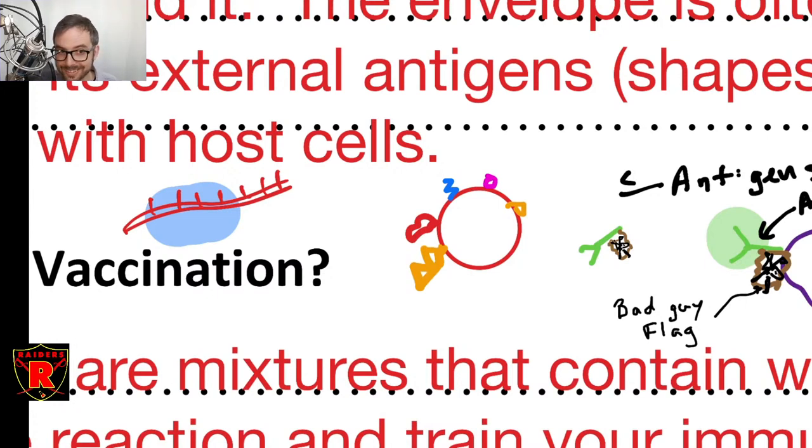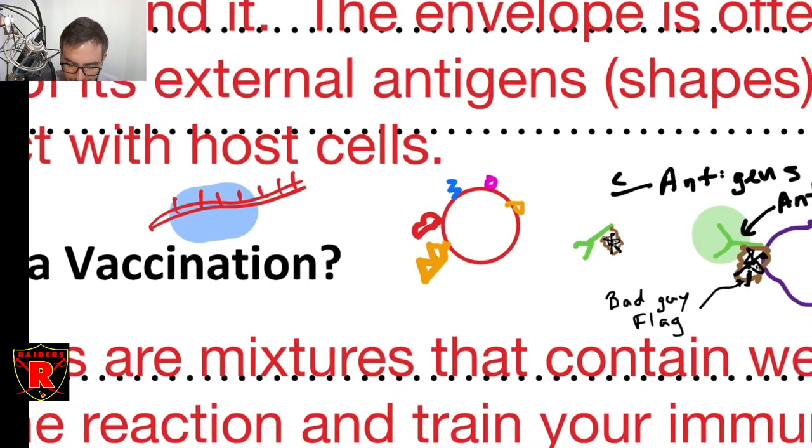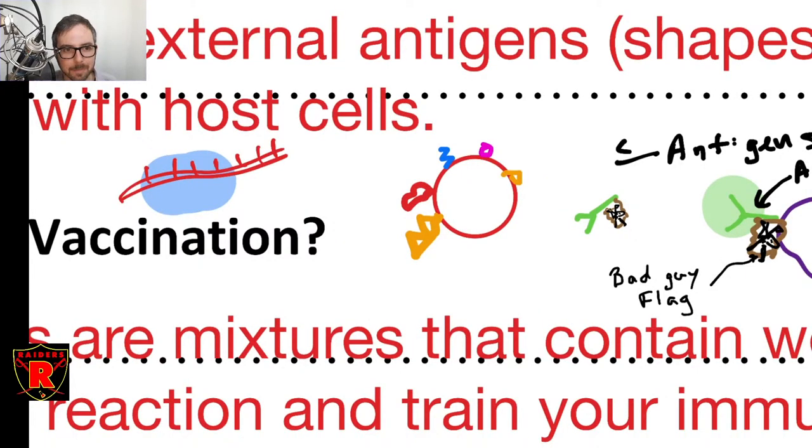But the newest way, which I think is the coolest way, is the mRNA vaccine. This is what has been largely lauded as the new type of vaccine. And it's not just, by the way, for the COVID vaccine. mRNA vaccines have been around for 15 or more years. But there's just never been a large-scale use of an mRNA vaccine up until now, which is why people say, oh, they're new. Well, they're not really new. They've been around for a long time, and there's been a lot of testing with other types of mRNA vaccines, just not on a global scale. So this is the Pfizer vaccine. I believe the Moderna vaccine is also an mRNA vaccine.